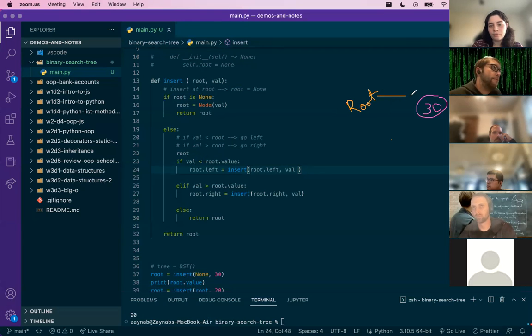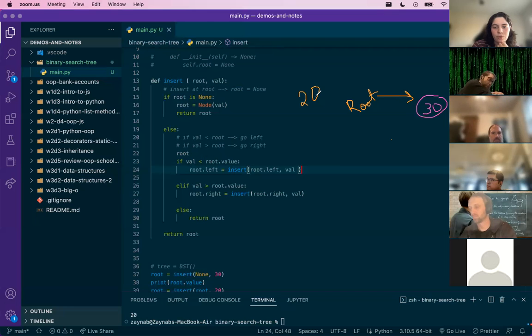Root is 30, val is 20. 20 is the value over here. This is what we're inserting. We go in here, we say that the root is not none because there's already a node in here. So we go in under here.